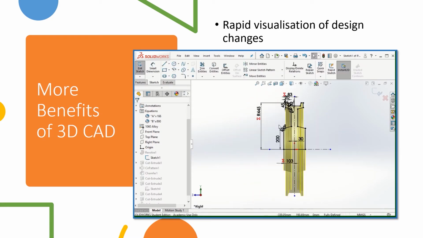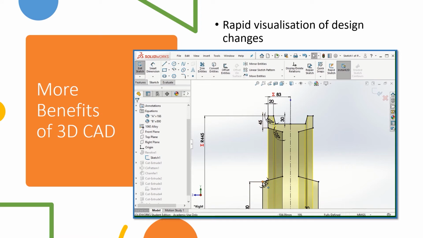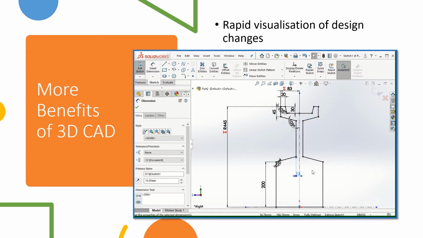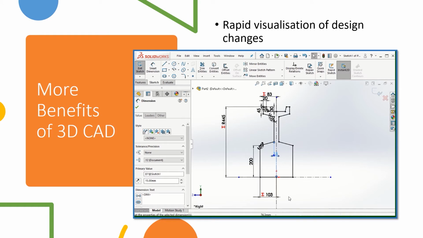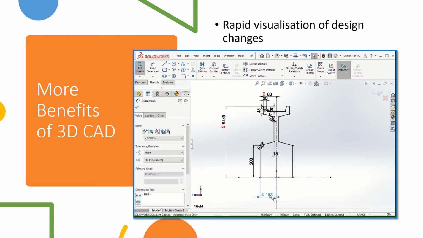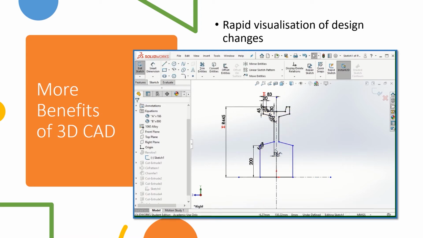So Control 8. So I'm just coming in to have a look at this. Let's see if I can take a bit of sizing out of here. So that 30 there, let's take him down to 15. That'll thin the wheel out a little bit more. And I'm going to lose this equation here. Just going to turn that equation off. And I'm going to just delete that size there.